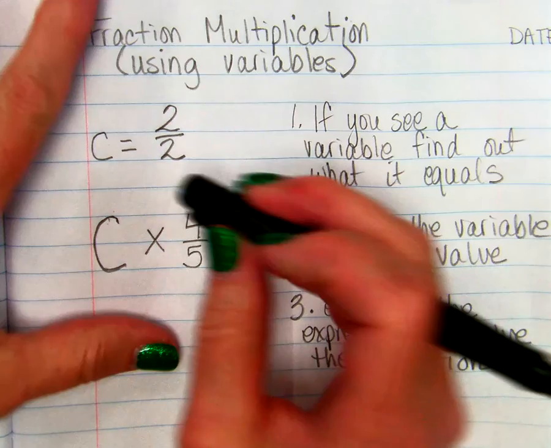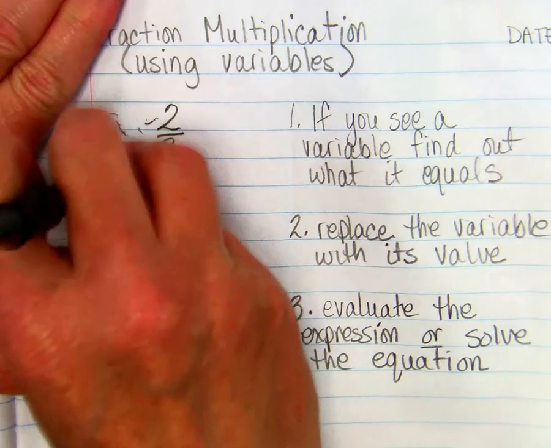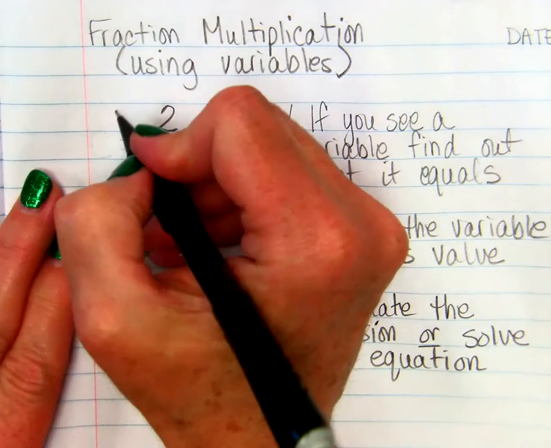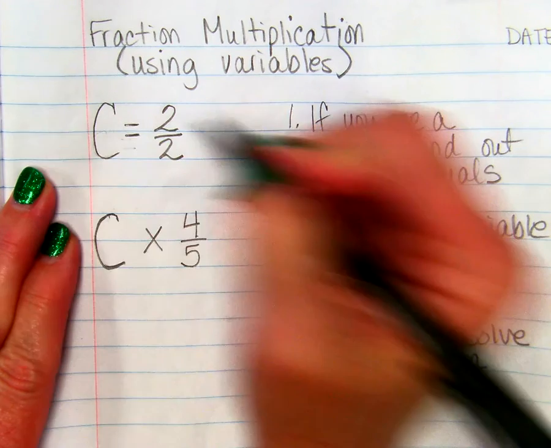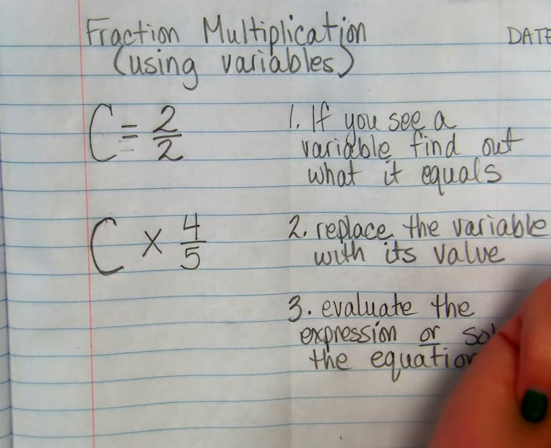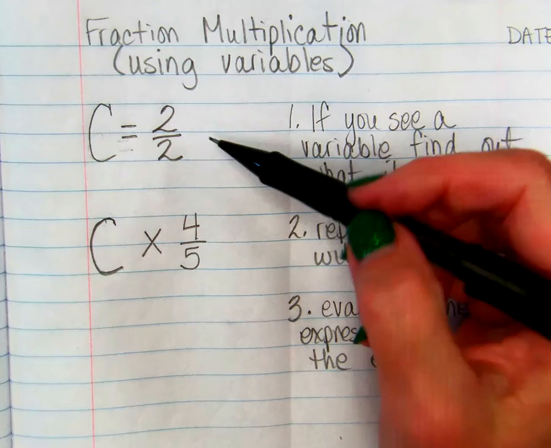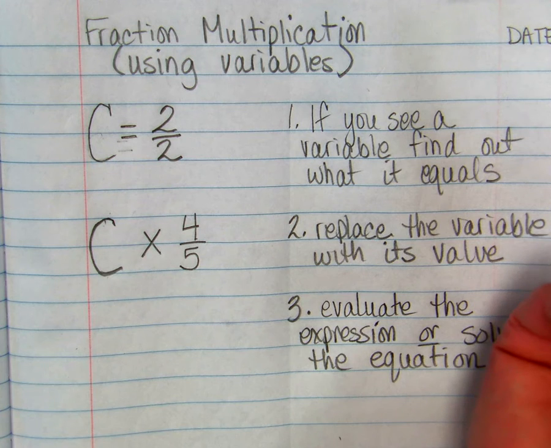All right, C equals 2 halves. I'm not sure if I like the way that looks. Let me fix it like this. Let me go ahead and make this. You make it 2 spaces with me also. There we go. I like the way that looks better. C equals 2 halves. So you already know what this fractional one is, right? Because you are just that awesome.